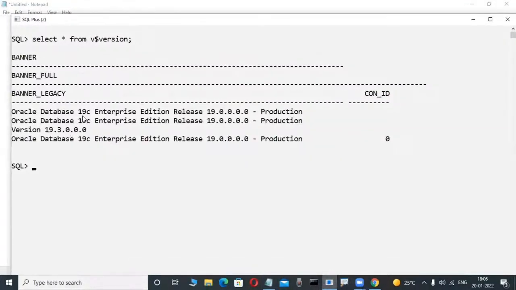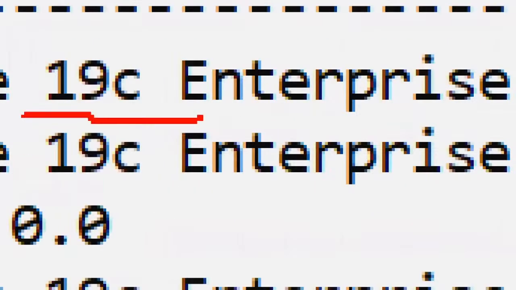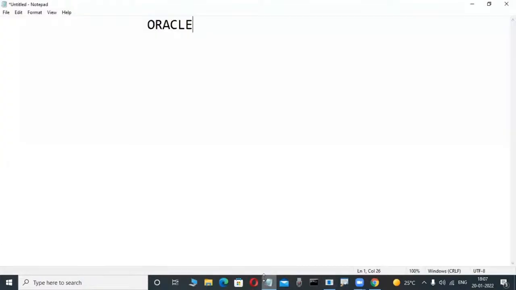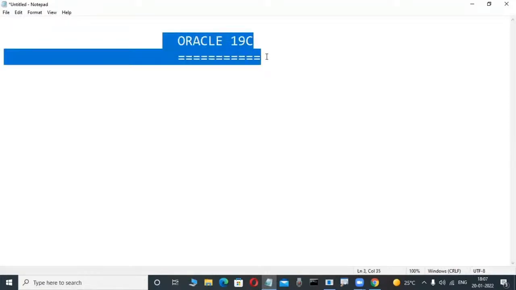But in our class, this software is available, 19C, we are learning only. C means cloud technology, cloud computing. In olden days, grid computing was there. Now cloud. What is cloud and all these things, we understand. Now this is Oracle 19C. 19C means cloud technology. Observe it here. This is the latest version we are learning in our class.